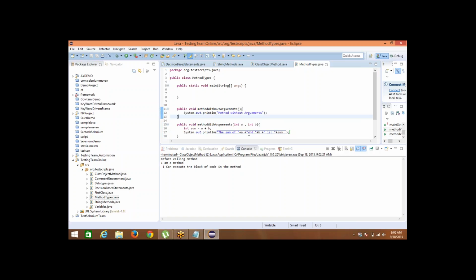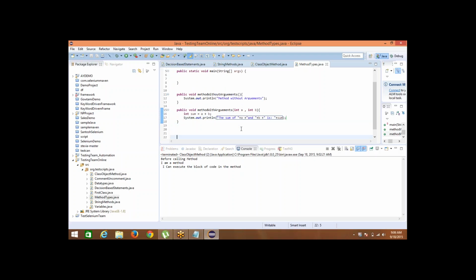You can see the sum of A and B is what I am printing here. If you place a method like this, these are called arguments, method with arguments.